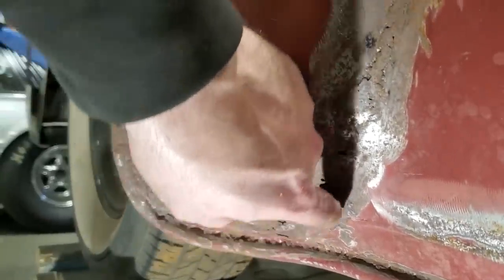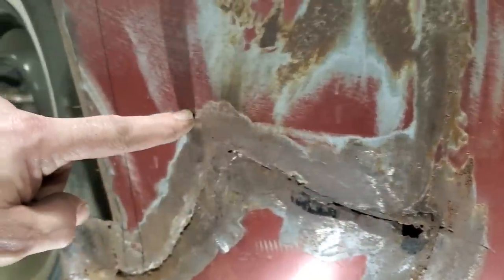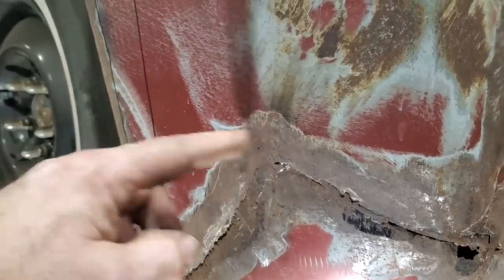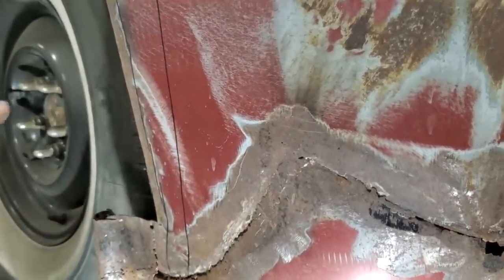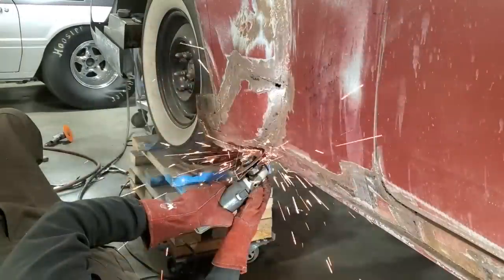So I'll come in here and I'll cleave this off up here on the inside of the weld. I'll come up here above the weld, take all this with me, cut all this off up here. I was going to cut down through here, but I got to replace this anyway. And a new quarter panel comes here, so I'm just going to come straight across there and cut that clean right off and take that whole corner out and repair it.